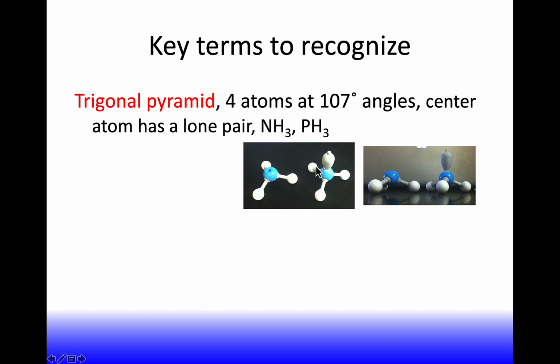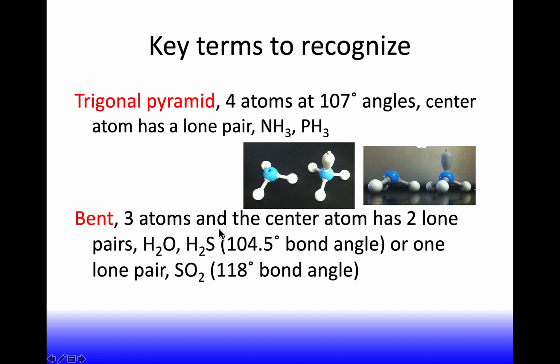So in other words, all negative charge centers aren't equal. Single, double, and triple bonds all push the same amount. Lone pairs are space hogs. They spread out and shove all the other bonded atoms closer together. If you were talking about molecular geometry, trigonal pyramid is what the shape of the molecule is. But if you look, there's 4 groups of negative charge, one of which is a lone pair around the center atom. So that makes the electron geometry tetrahedral.